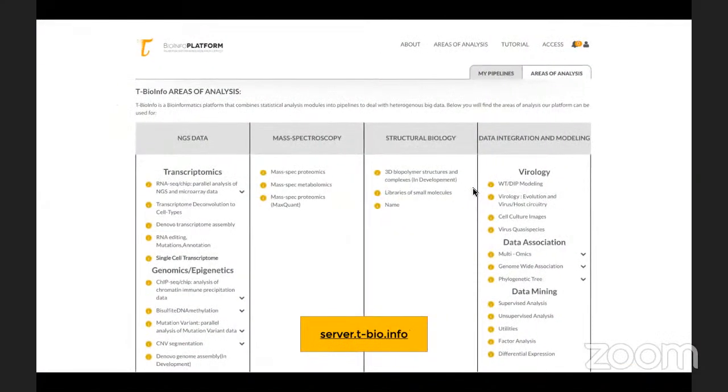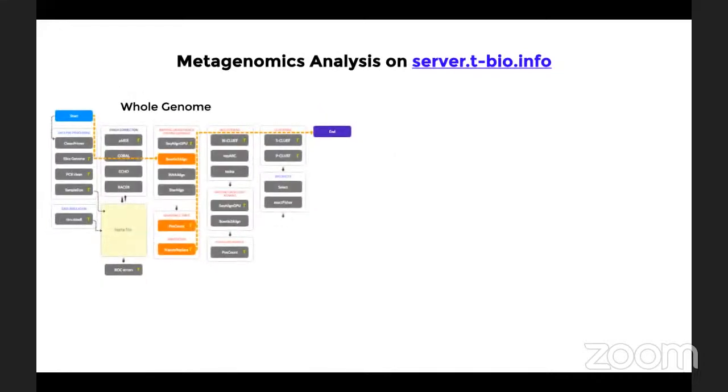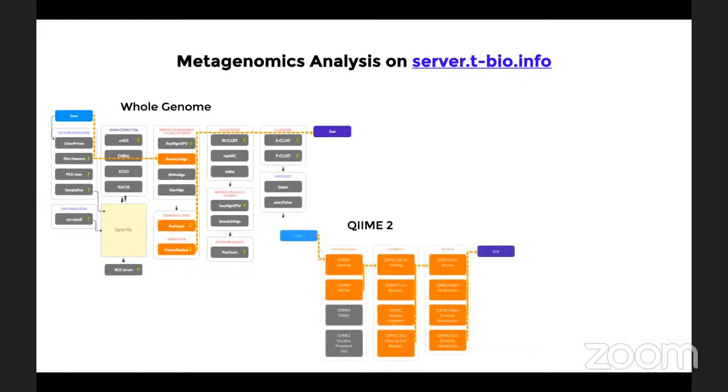Throughout this course, you will be given directions to access the T-Bioinfo platform for bioinformatics processing and analysis of metagenomic data. The platform includes demo pipelines as well as data management and analysis cloud infrastructure to run bioinformatics pipelines. Different stages of analysis are performed in different sections of this multi-omics pipeline. The visual interface of the T-Bioinfo platform will enable users to quickly build logical graphs of their analysis and understand each step's significance in running this pipeline.